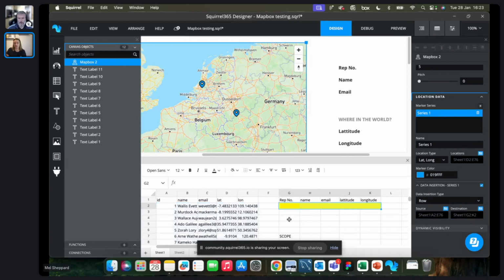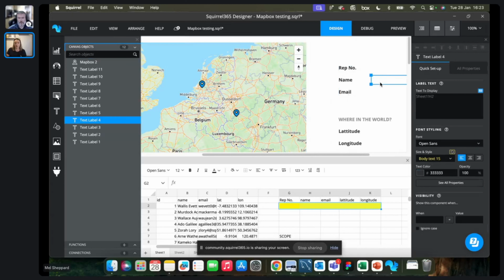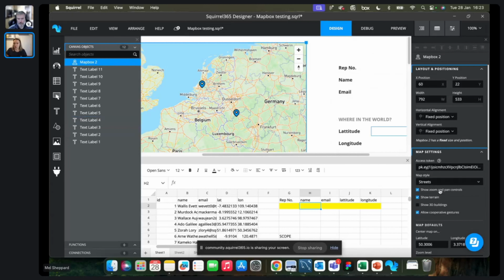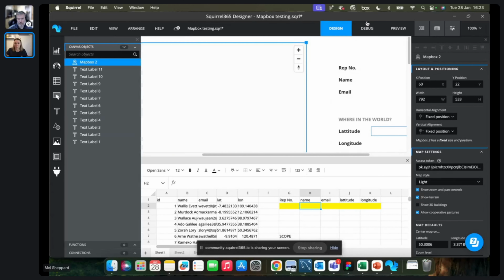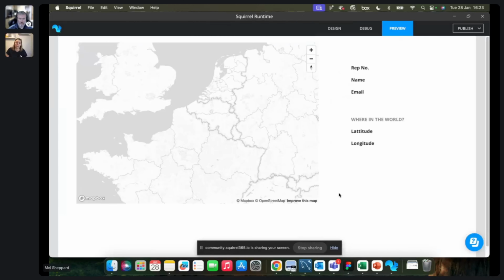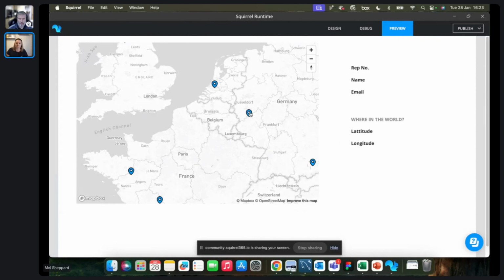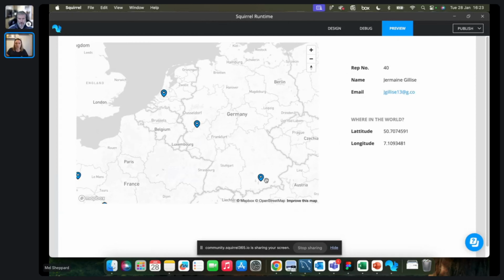And as we know, as soon as we've got data sitting in a place, I can bind my labels. So what you can't see here is I've got things like the name text label bound to that, the email and so on. So if we now, let me just change because I personally prefer that. And we'll go in and preview this one now. And then what we can see is as I click, it's doing the data insertion.